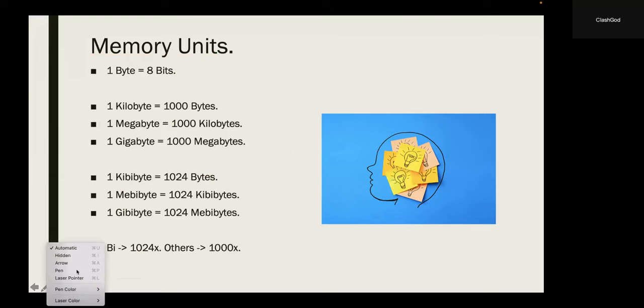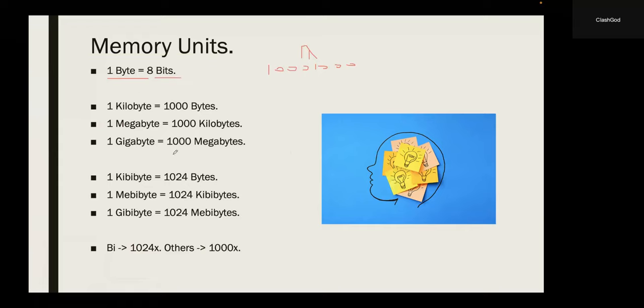Now, let's take a look at the memory unit of bytes. Byte is another essential unit for memory. We talked about bits, and bytes are also used as memory units. So 1 byte equals 8 bits, so 8 binary digits. For example, I have a number 10001000, which has 8 binary digits. This requires a memory unit of 1 byte to store. So 1 byte is equal to 8 bits, which is equal to 8 binary digits.